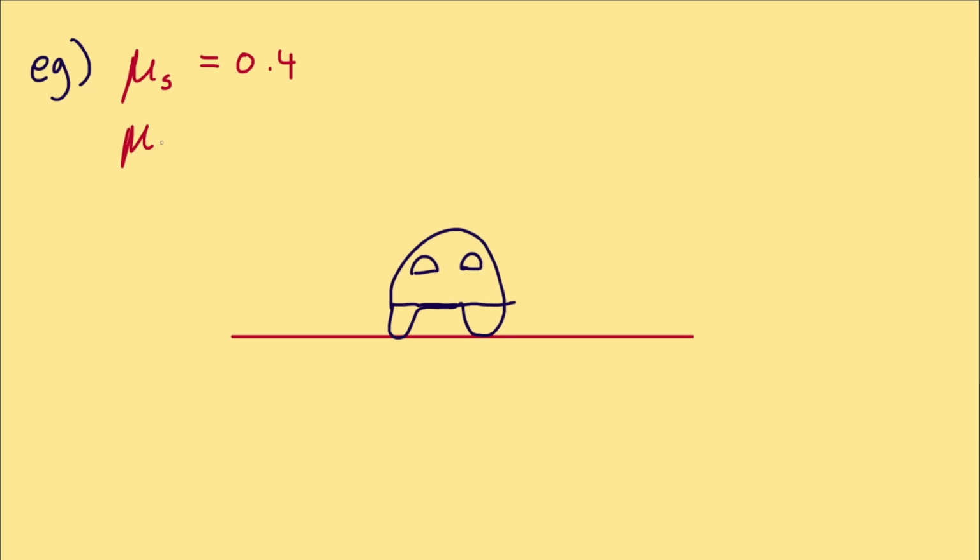Let's say this is a road and we have a car on the road. So like this. Yep, nice pretty car. If the static coefficient of friction is equal to 0.4 and the coefficient of kinetic friction is 0.3, how many newtons of force does this car need to start moving forward? Now your car is 1,000 kilos, and let's draw our forces. We got friction, and that happens when our car moves forward.